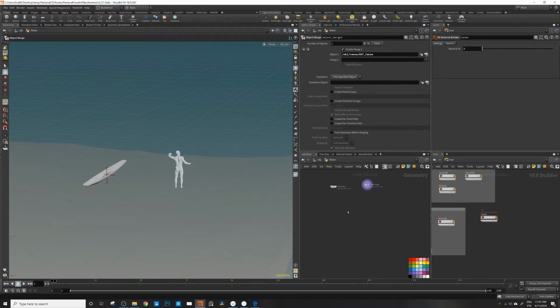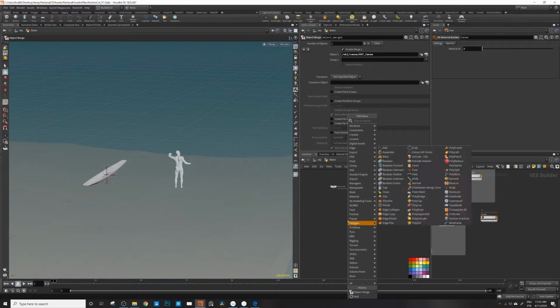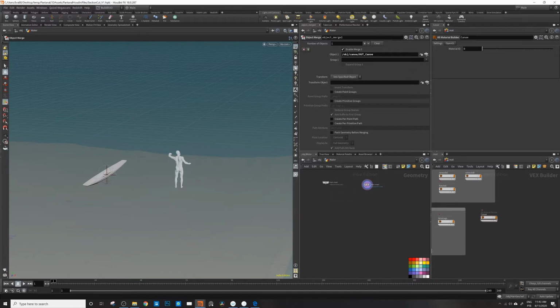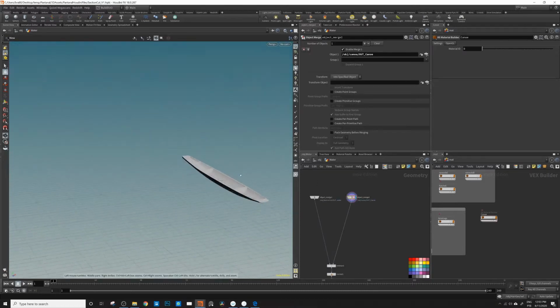My idea is to try to make a Boolean operation in here, but because this is carved geometry, it would be good to have the whole thing closed. Let's see how we can approach this.